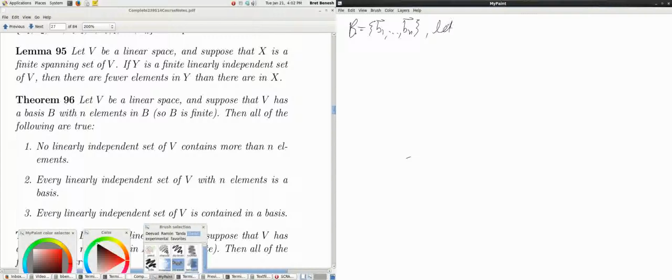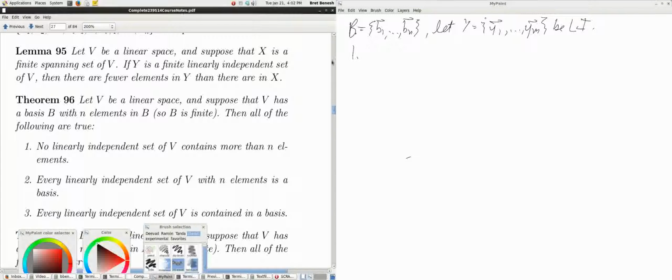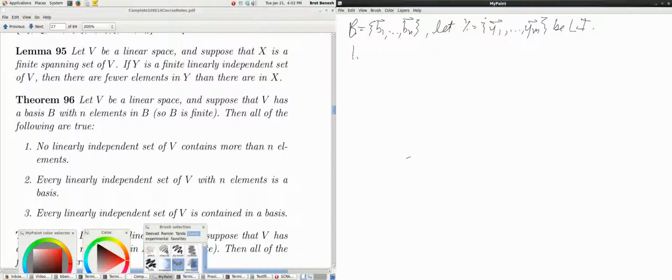And how about I'll let y be y1 to ym, be linearly independent. Then 1. No linearly independent set of V contains more than n elements. In other words, this is a generic linearly independent set, and oftentimes we'll denote the number of things in Y by that.